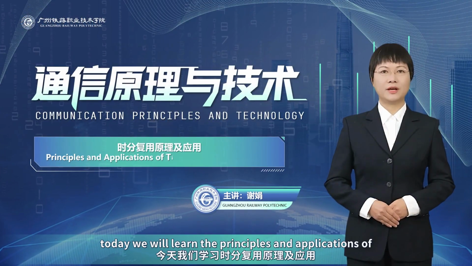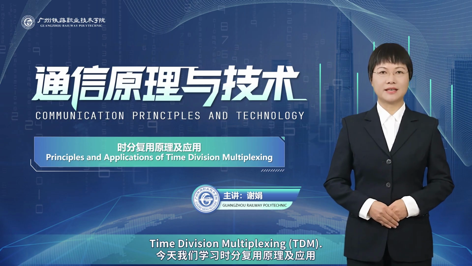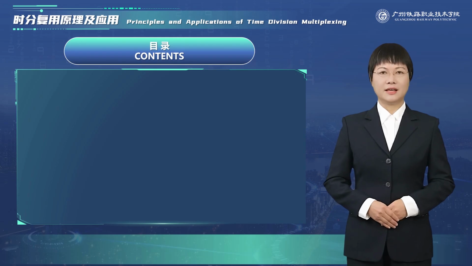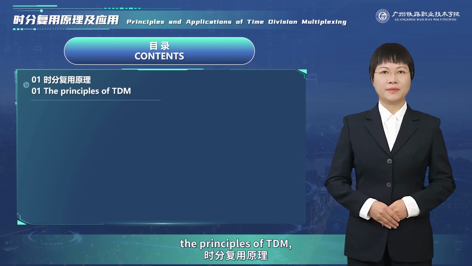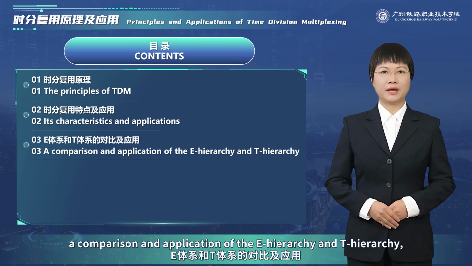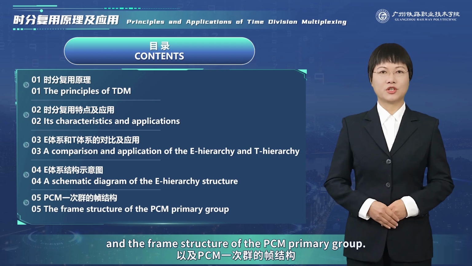Everyone, today we will learn the principles and applications of time division multiplexing, TDM. The content is divided into 5 parts: the principles of TDM, its characteristics and applications, a comparison and application of the E hierarchy and T hierarchy, a schematic diagram of the E hierarchy structure, and the frame structure of the PCM primary group.